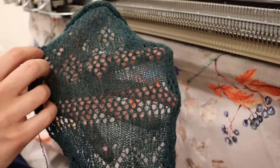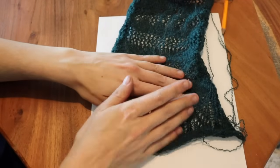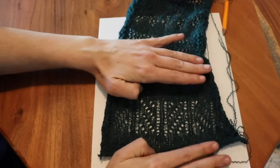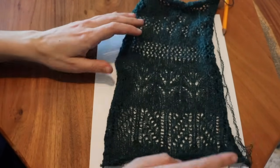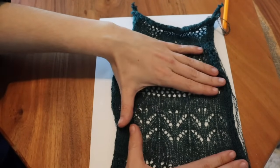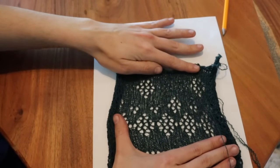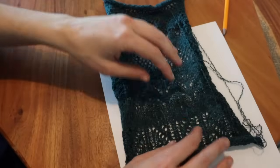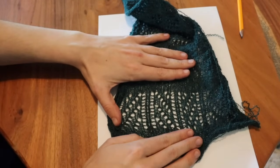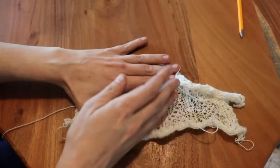Now that my test piece is off the knitting machine, you can see there are four different types of lace that I can make based on the four punch cards that came with the machine. The first one has interesting columns and diagonal lines, which reminds me the most of the original pattern I'm trying to copy. The second is a really beautiful design but reminds me more of the tops of some stockings. I like this open work pattern for the sleeves. The fourth pattern is also very pretty, but it has a little too much solid amongst the lacework — I want mine to be more open. I've decided to use the first for the body or skirt of the dress, and the open work for the bodice and sleeves.